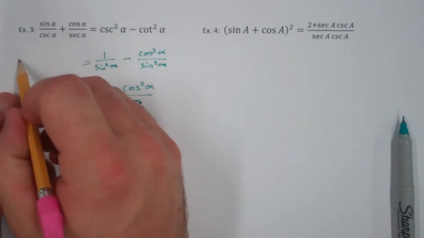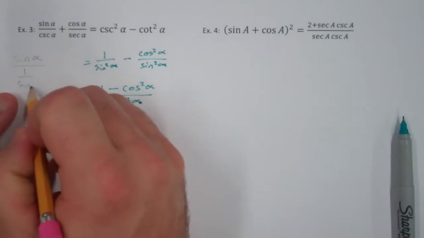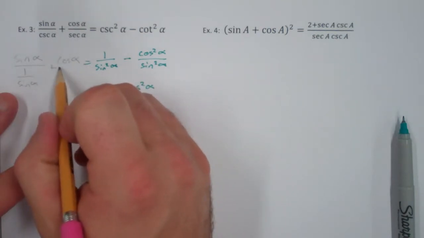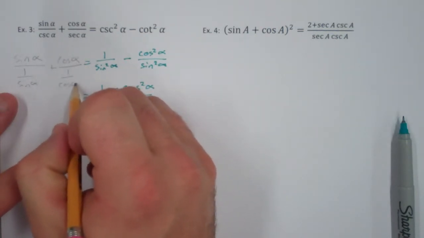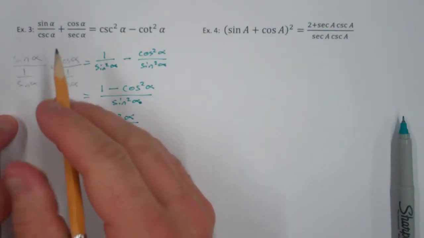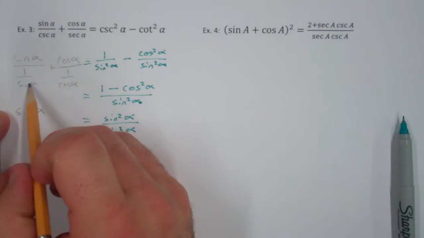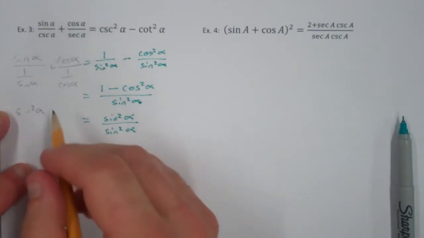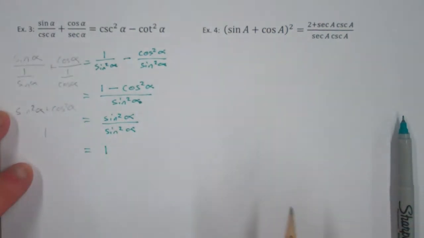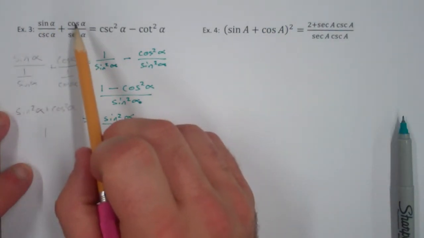And if I look at the left-hand side, I've got the sine of alpha, and then I could change the cosecant into 1 over the sine. And then here I've got cosine of alpha over secant, which I could change into 1 over the cosine. If I take sine of alpha and simplify this entire fraction right here, I'm going to wind up with sine squared. You can take the numerator and just multiply by the reciprocal of the denominator, so you're going to have sine squared. This one's going to work the same way. We're going to end up with cosine squared. That's just one.